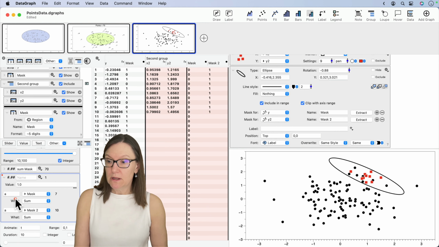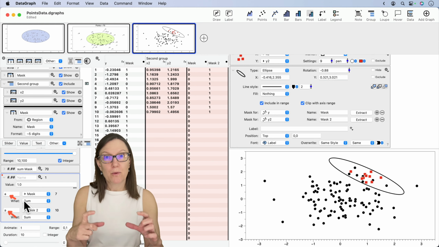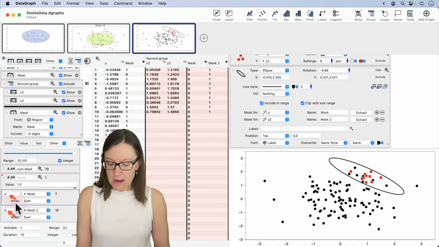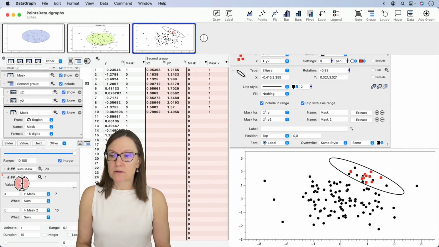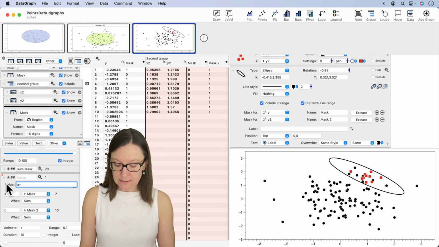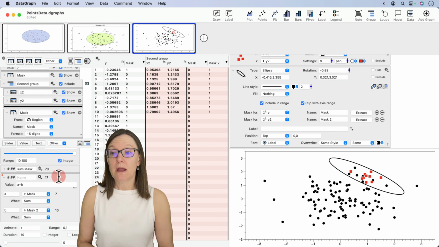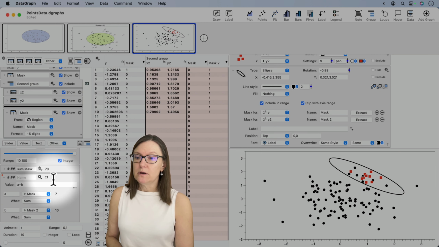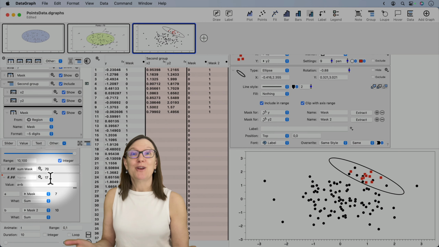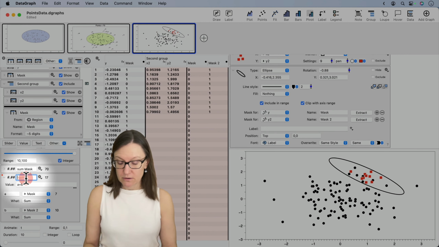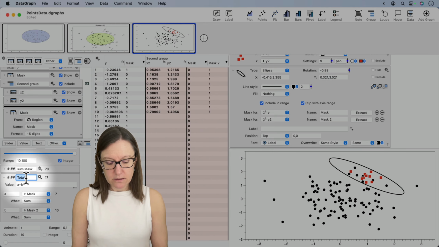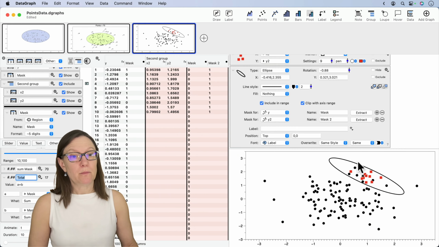I have to give unique names to each of these variables within the expression variable. Again, think of it like a little mini calculator. And then the value line is where I'm going to say A plus B to give me a total. And there it is. There's my total of the number of points that are within my region. And we can just call this total. And go back over here now to my graph.